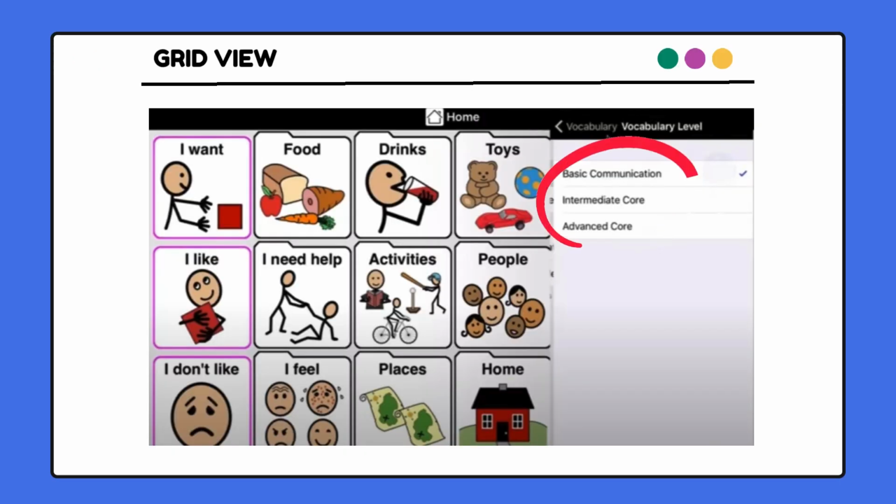Educators are able to choose the vocabulary level based on their learner or learners. Crescendo is a built-in tool in the app that offers consistent core word placement, extensive fringe words, and flexibility. The vocabulary levels range from basic communication to advanced core levels. When using Crescendo, you can switch between languages at any time and mix languages mid-sentence. The vocabulary is offered in English, Spanish, French, Dutch, or two at the same time.